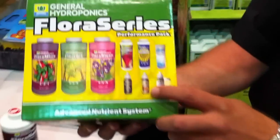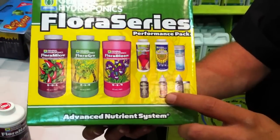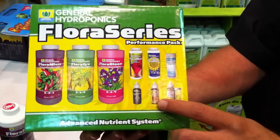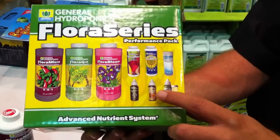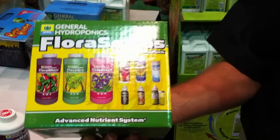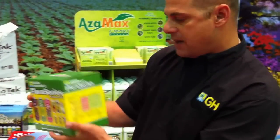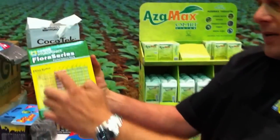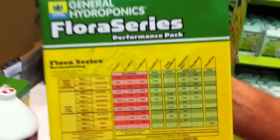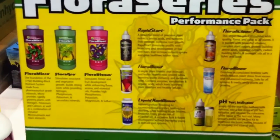Delicious Classic — this is going to be all your B1s, some aminos. This is really a product that, if used at 1 mL per gallon cradle to grave, is going to bring on your aromas, your flavors, just your plants' overall intensity. So that is a quick synopsis of everything that we have. We have a feed chart on the side here as far as dilution rates, and then a brief explanation on the back of the box.